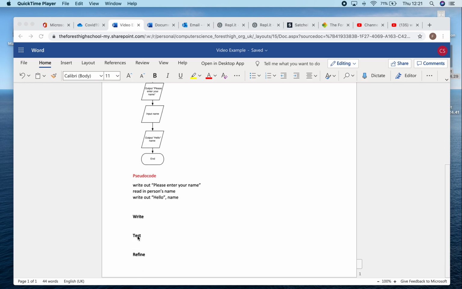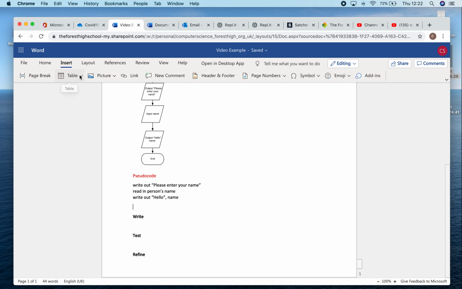Now I know we've got a section where we're going to test, and we'll put our results in this section, which is after we've written the program. But before we write the program, we're going to say what we intend to test. And sometimes this will give us some clues to actually change our design before we code. So I'm going to start out a test plan here. I'm going to put a table in.